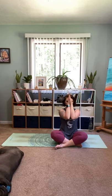Bring your palms together all the way up to your forehead. Inhaling in. And out. Be kind in your thoughts to yourself and others. Bring your hands down to your lips. Inhaling in and out. Be kind in your words to yourself and others.